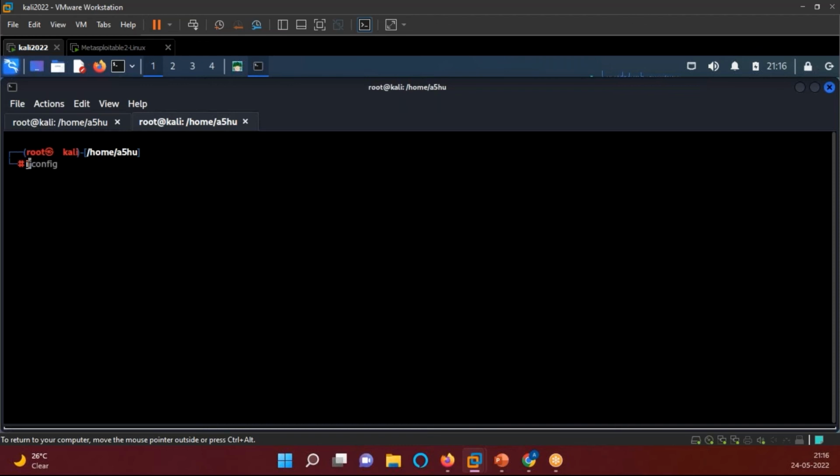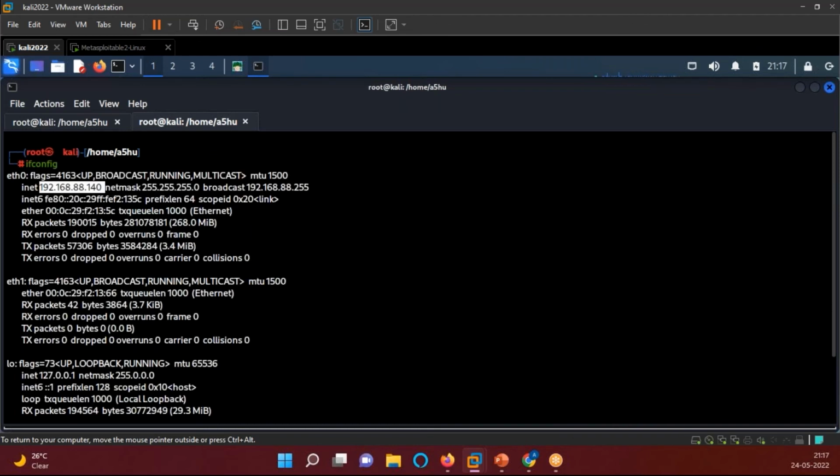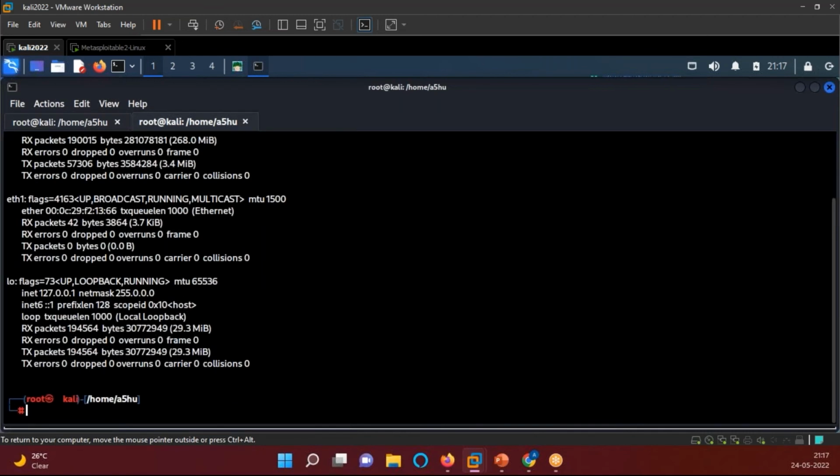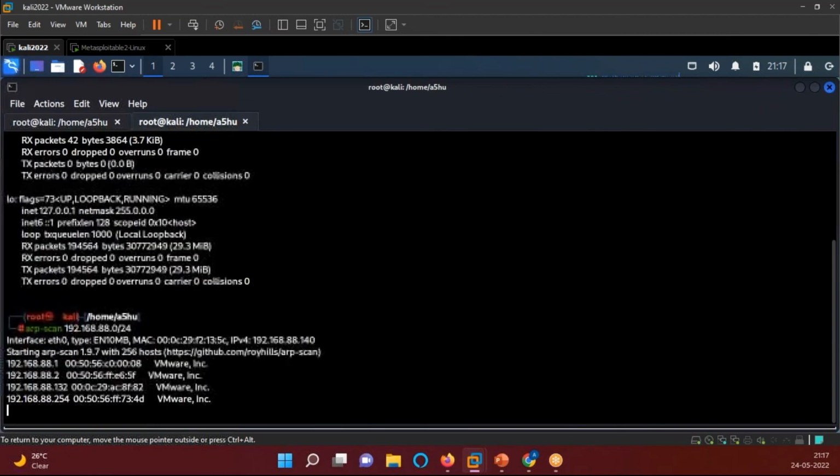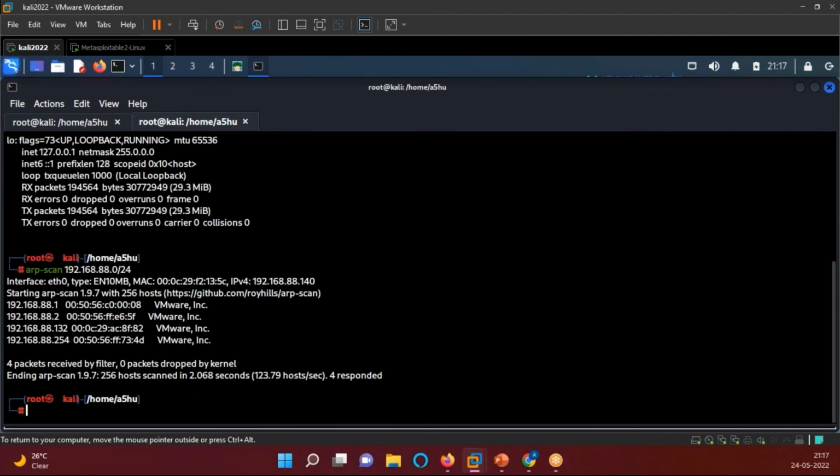How will I do that? Before that, I should know my own IP address, right? So for getting my own IP address, I wrote the command ifconfig, and this is the thing. 192.168.88.140. Great. Now I will just write arp-scan, with my subnet and the subnet mask. Press enter, and I got the IP of my target machine, right?